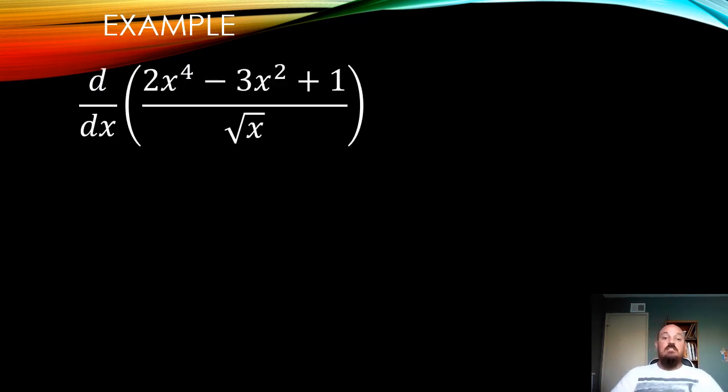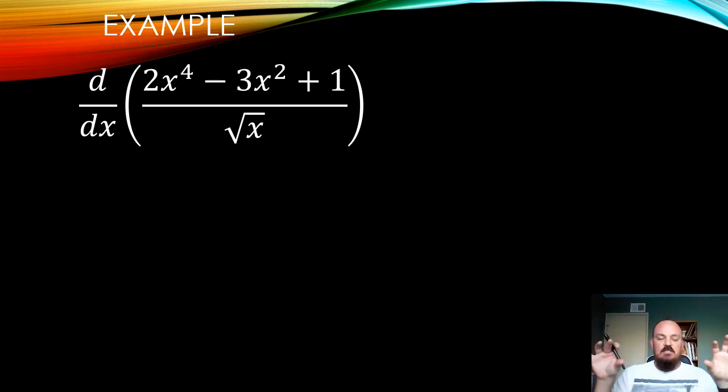Oh, actually, there's one more example I wanted to do with you. Remember that one I did with you, 1 over x, where I said we have this really tricky looking question here. You look at this and you think, okay, I'm not allowed to do the top and bottom separately. Remember, I mentioned that earlier. That would be quotient rule. So I can't do power rule on the 2x to the 4 and the 3x squared and the 1.